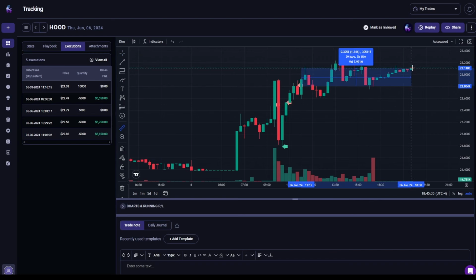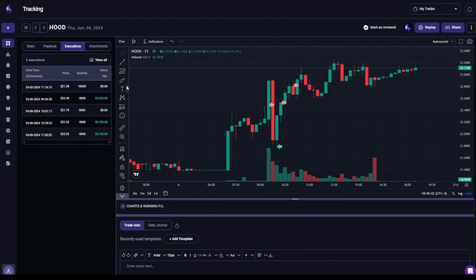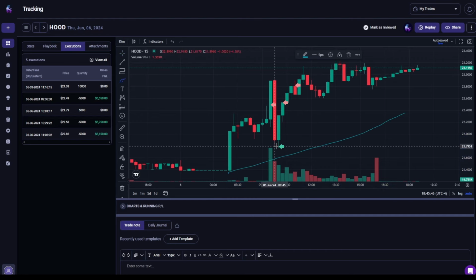So I did end up missing, if I would have held, about another 1.34%. But I'm extremely happy because the thing that you have to understand is that there is a very high chance that price in an uptrend like this will push back to meet equal highs. So in this case, $23. But what we don't know is the expectancy of a higher high to continue to come in. This is why I close half of my trades usually at equal highs and then let the rest run.